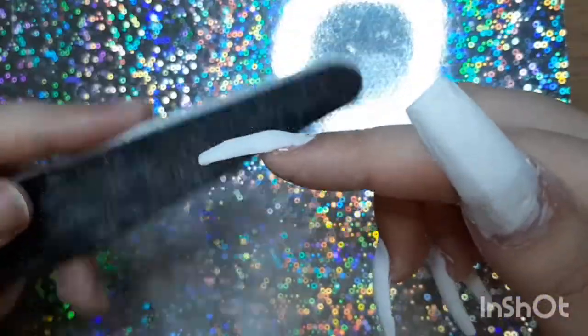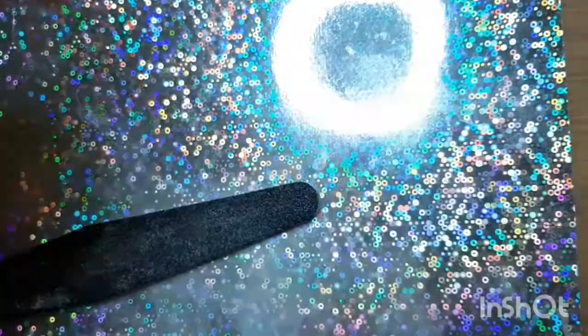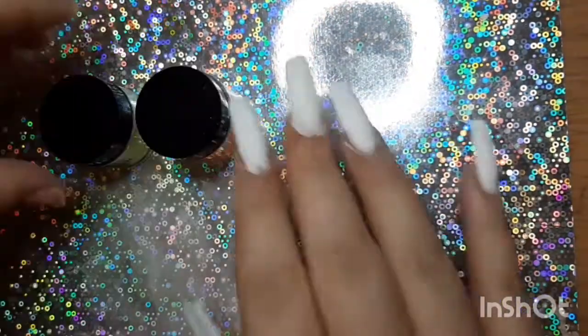Everyone has their thing. Like we're all very similar in the nail world. We all like certain designs and stuff like that. But we all do have our favourite thing, which is like poly gel, acrylic, dip powders, builder gel, and lengths and stuff like that.